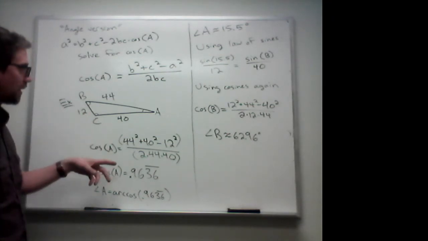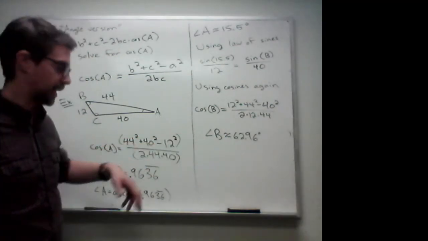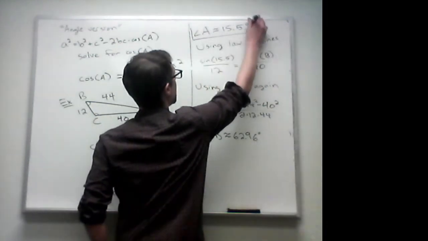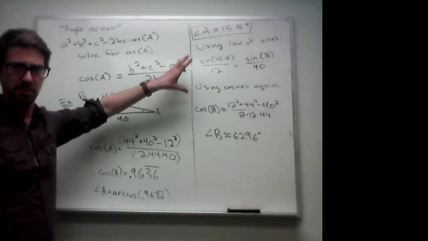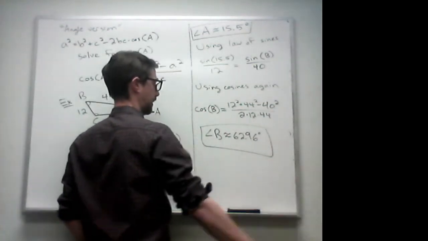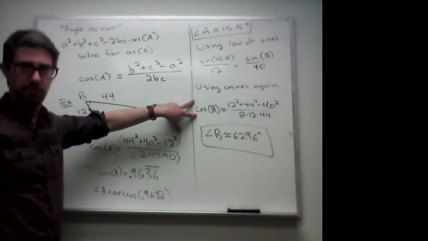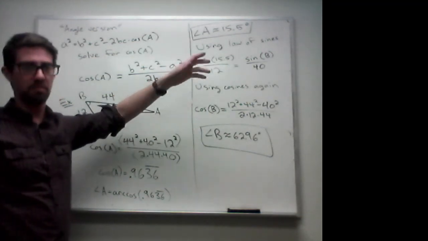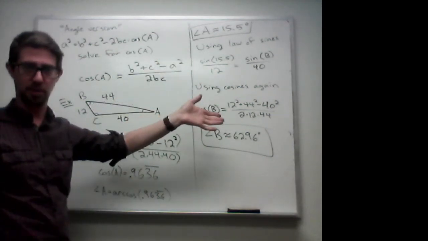Okay, and then angle C is the big one. But again, we're back to the same position where, okay, let me circle what we've actually done here. We had all sides, we got one angle, and then we had two possible routes to choose to get to the second angle. Now, could you do this again with angle C? Sure, if you just like doing math. Could you use the law of sines to get angle C? Sure. Or don't.